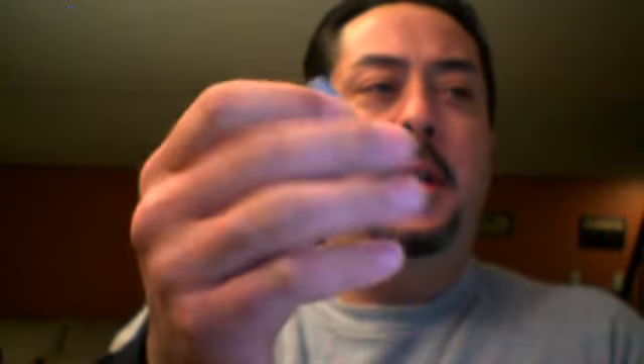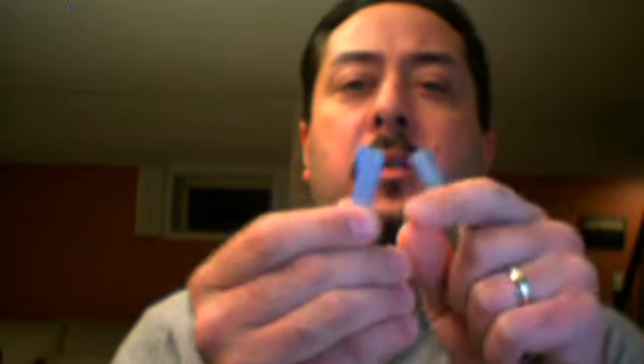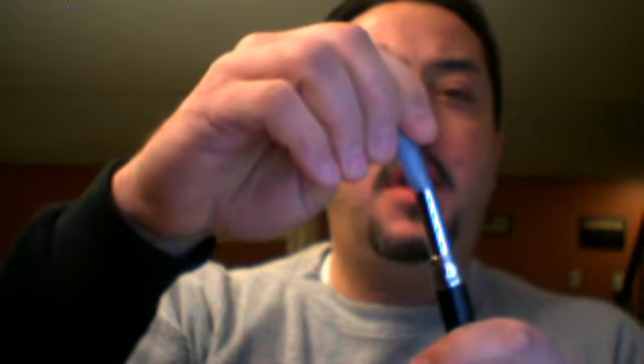I've got some drip tips coming, but I wanted one in the meantime. I've been using this whistle tip, taking it on and off dripping, which seems to be the way to go sitting here at the desk. But I want a drip tip. I had a pen cap in my hand and I snapped the end off. The pen cap looks pretty familiar — it's got a pretty wide open end on one end, and this end looks kind of tapered. So maybe we could do that. I get myself a razor blade and cut it off about a quarter of an inch. I try it in — it fits pretty good and it's not really coming out either. It's a wedge.